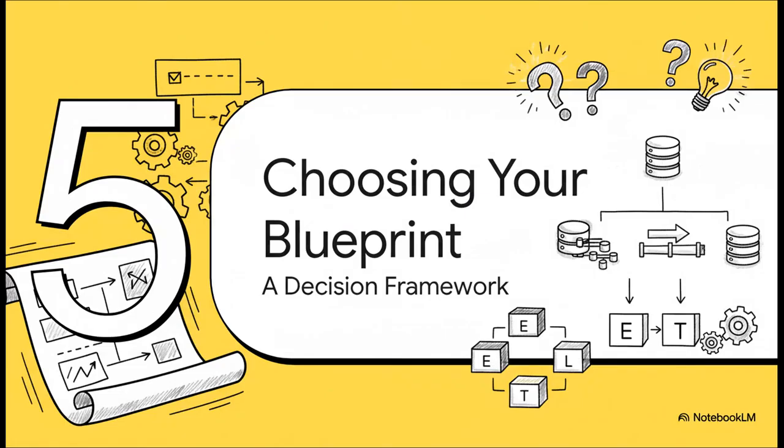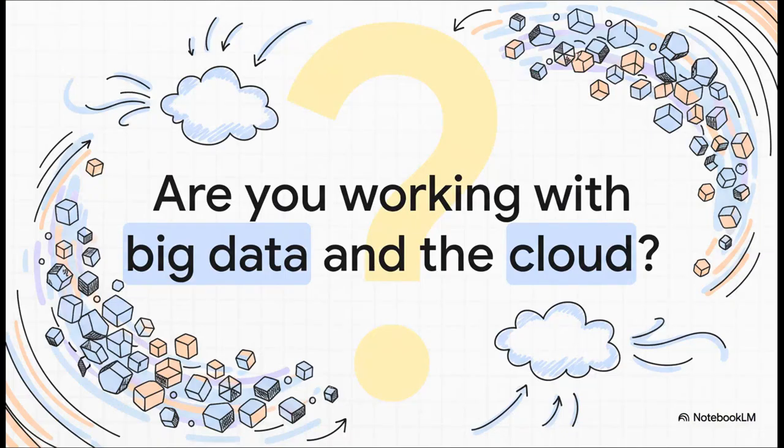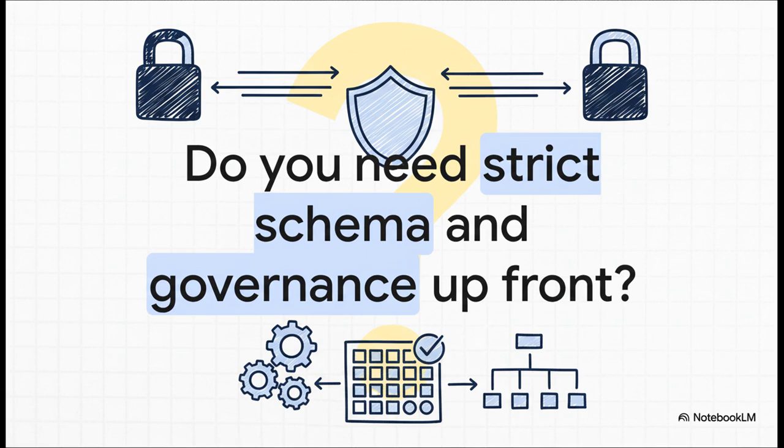So how do you choose the right blueprint for what you're trying to do? Let's just walk through a really quick decision framework. First question to ask yourself, are you dealing with massive amounts of data and are you working on a modern cloud platform? If the answer to both of those is yes, then the speed and scalability of ELT is almost certainly what you're going to need. But what if your main concern isn't speed, but compliance and data integrity? If you're in a heavily regulated industry and you absolutely have to enforce a strict data structure before it enters your system, then the control you get from traditional ETL is a very strong, very safe choice.